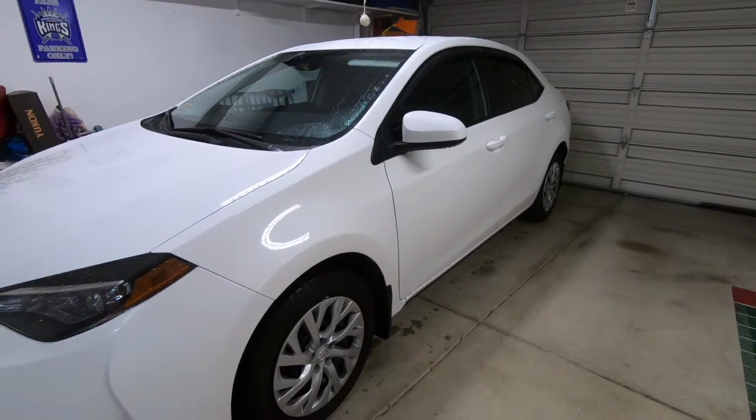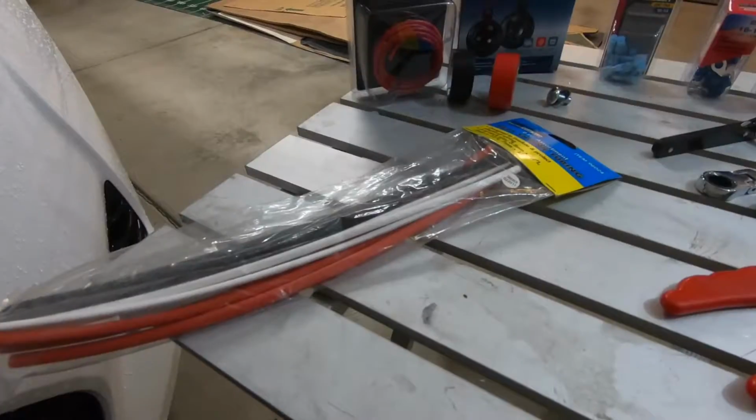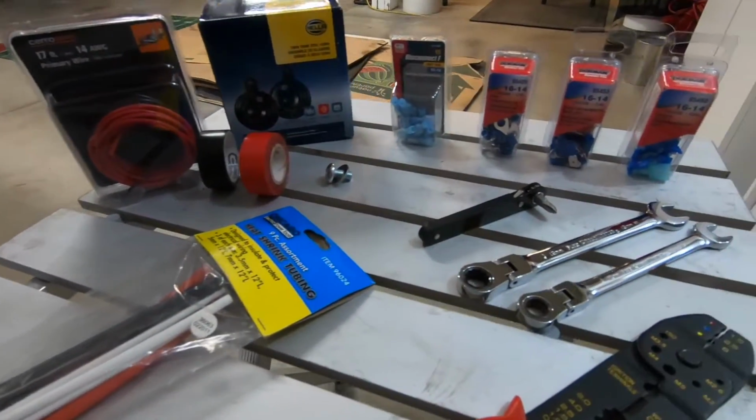What's going on? Today I'm going to show you guys how to install aftermarket horns on my 2018 Toyota Corolla. So here's everything we'll be using today.